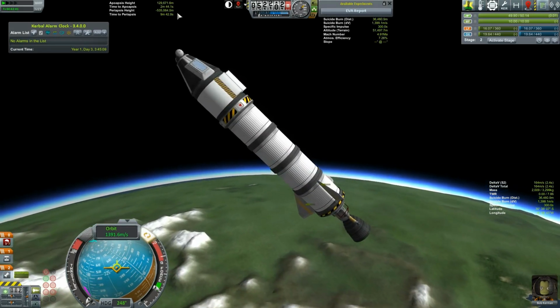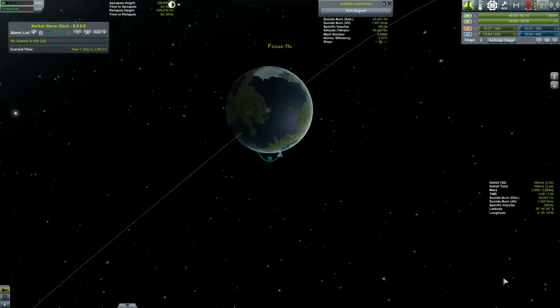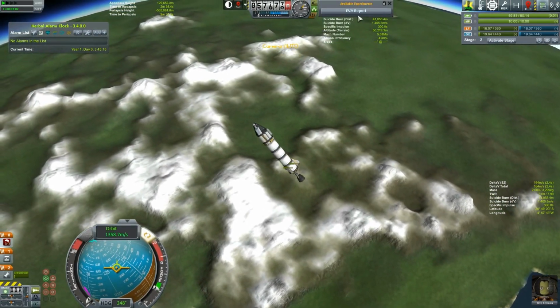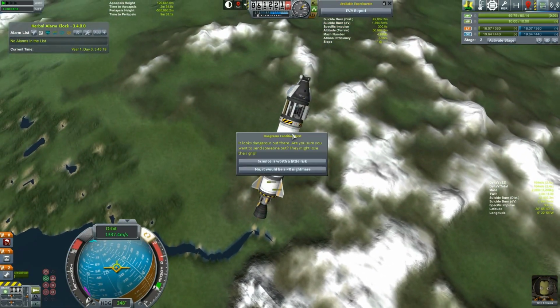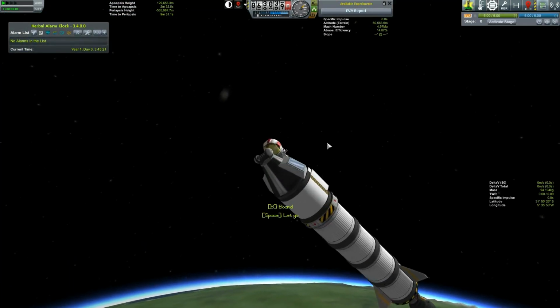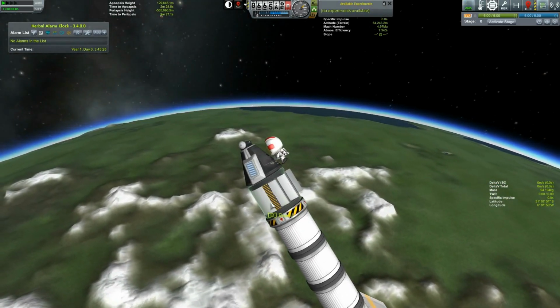We are really high up. We're a lot higher up than I thought we would be. I was thinking about going up to like 60 or so. I'm sure you can get out now. Science is worth a little risk. Yeah, you're fine. Let's get that EVA report before we leave the atmosphere.